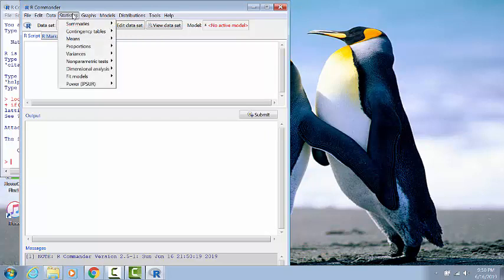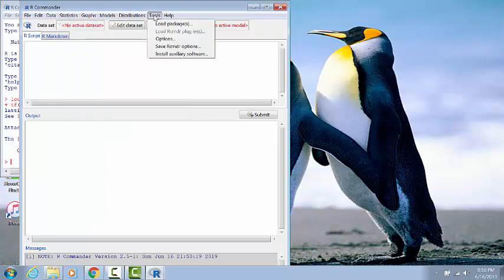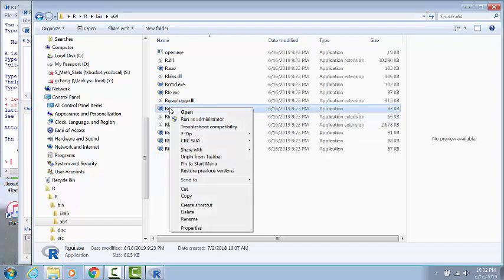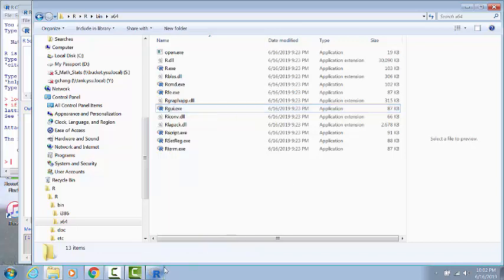Now, if you do use Argmender plugin IPSUR, you will see these parentheses IPSURs in there. If you run the Argmender without IPSUR, you can always click the tool and load the IPSUR package later. Now, if I were you, I would actually pin this executable file to the taskbar. So if you've done that, then in the future, you can just click this R icon on the taskbar to run the R program, and you don't have to search through the folders to look for this executable file.